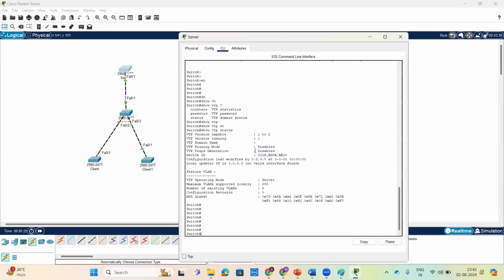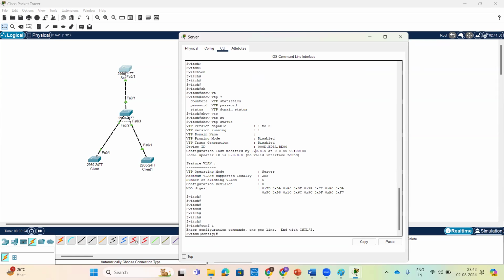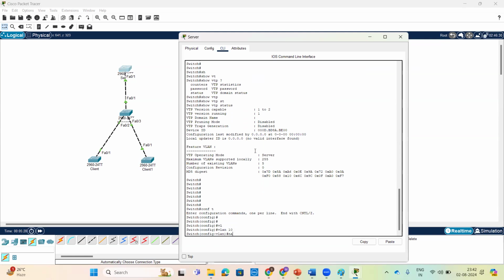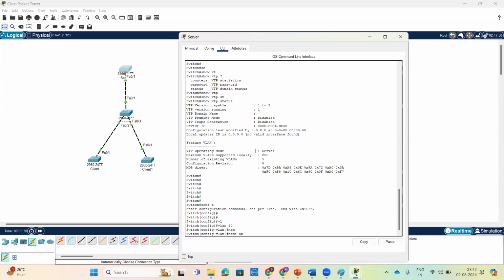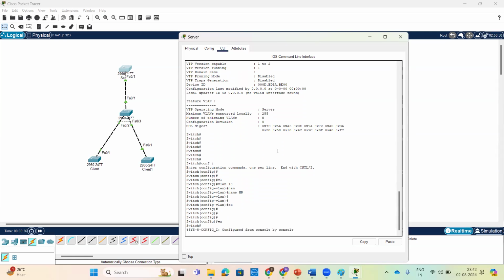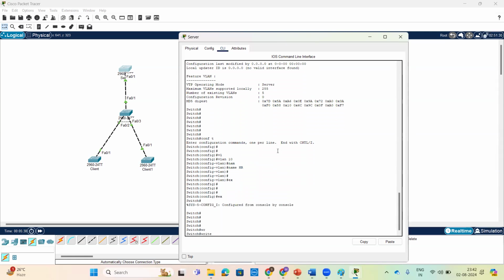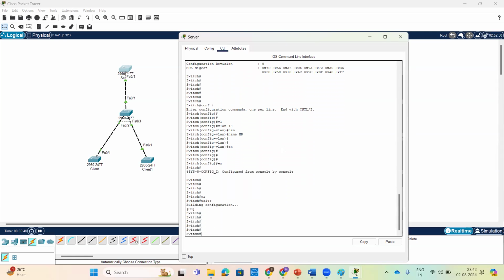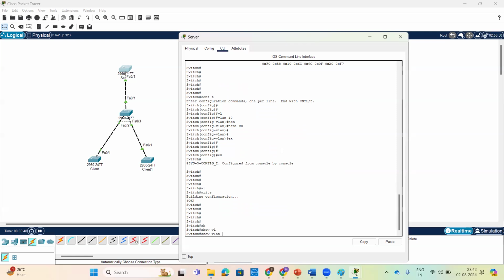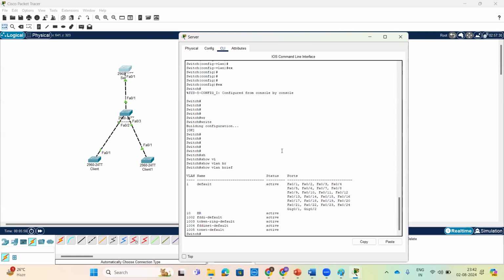First, we'll configure some VLANs. VLAN 10, name it HR department. Exit. I have only created one VLAN. Later we'll create more and save the configuration. Now check with show vlan brief.